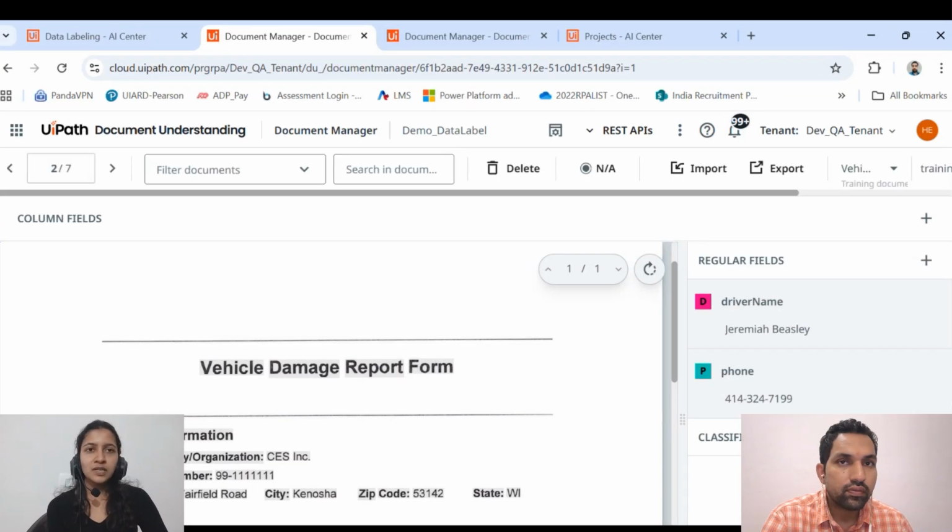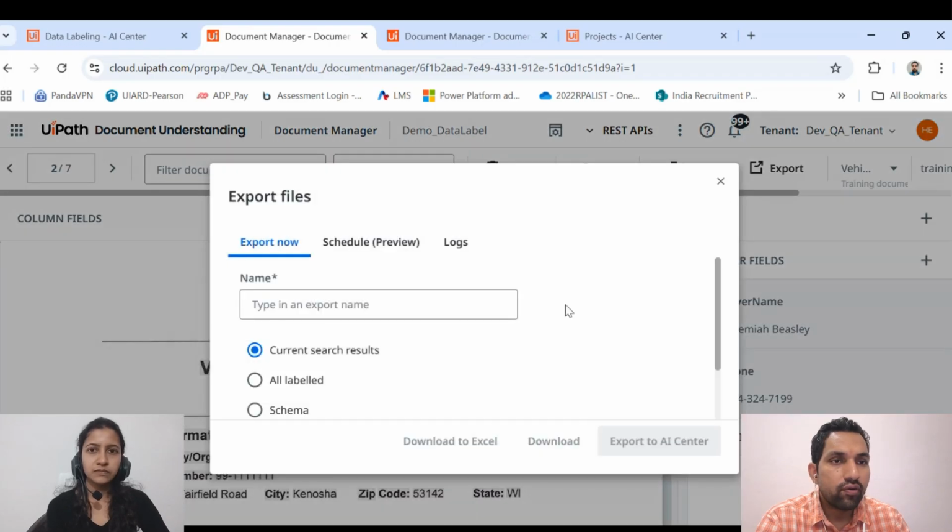Okay, Hemant. So we saw how to import datasets and label them. Now, how do we use these labeled datasets to train the models? How do we actually build a model? Firstly, we need to label all the fields for all the documents, and we can export it from here.